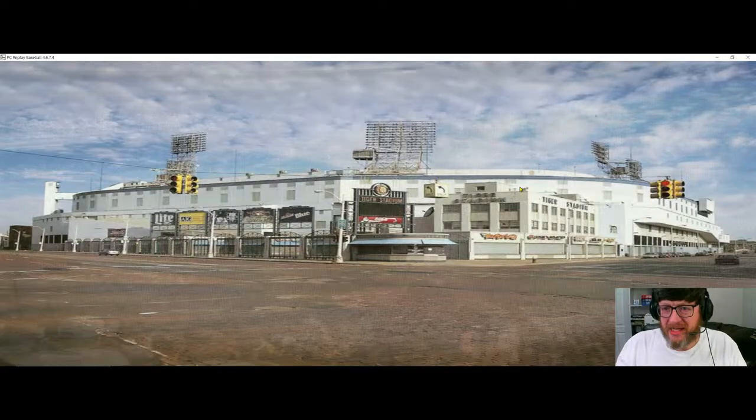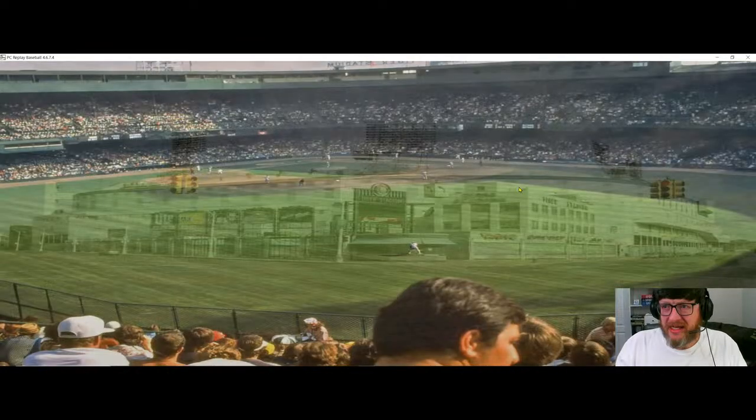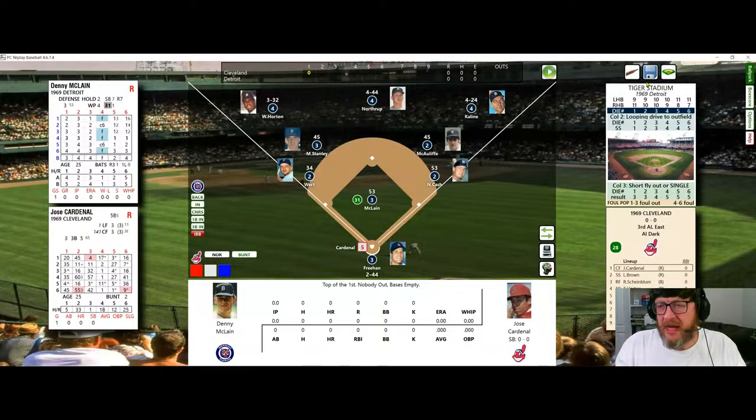Sometimes this stuff will disappear up here. And that happens for a few different reasons. But number one, and it says this in the instructions, is that PC Replay Baseball is not made to switch back and forth between dice entry mode and scoring as you play. And if you do that, it will make your stuff disappear.